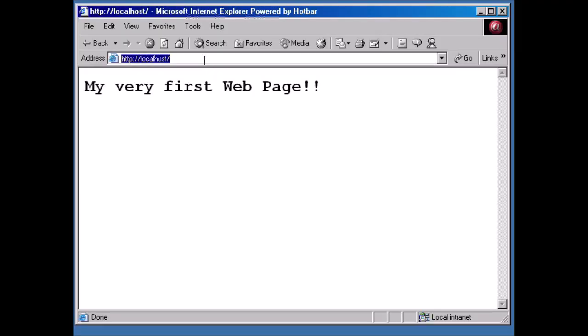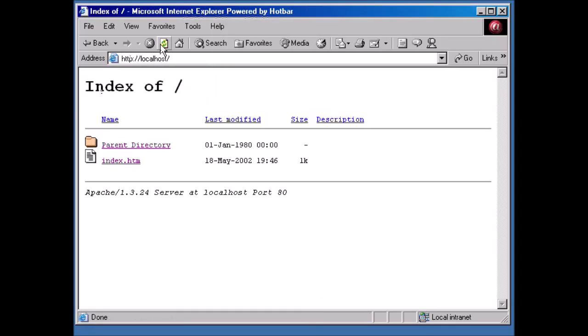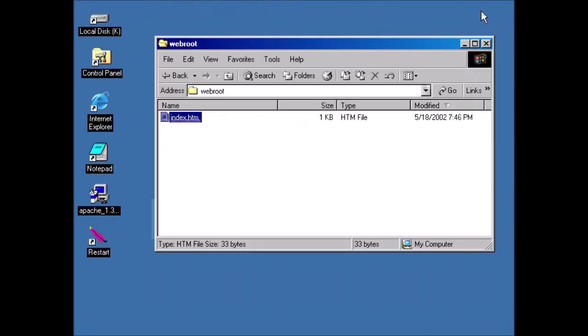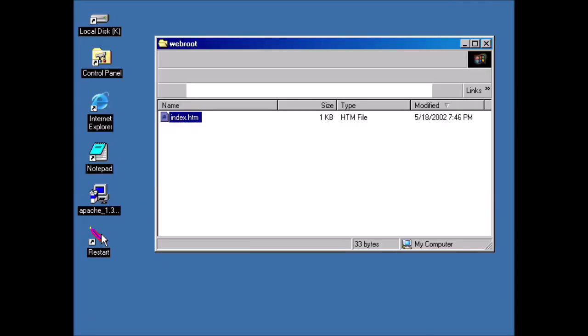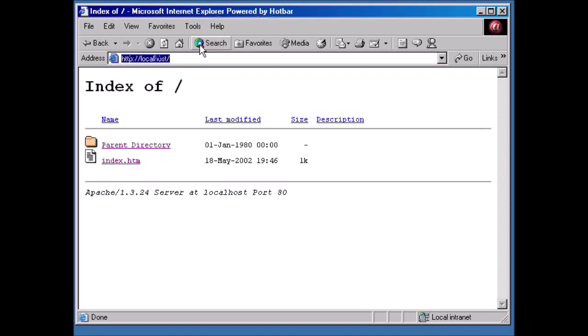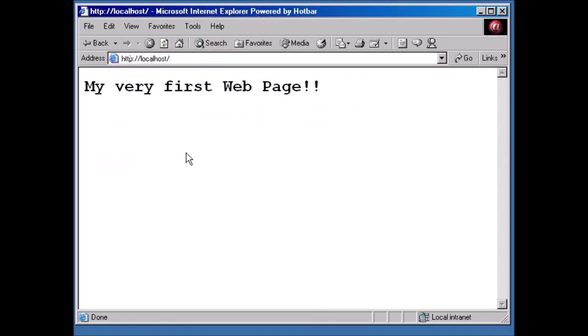All right, now what's it going to do when I refresh it? Same thing. Because... Oh yeah, you already renamed it, but it's not going to do what you want it to do because you haven't restarted the server. Oh, that's right. So we'll restart the server. Again, just use a little click icon. And now it'll bring up my very first web page. There you go. Using the .htm as the default page.